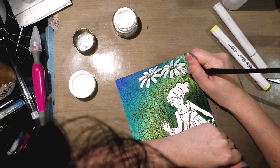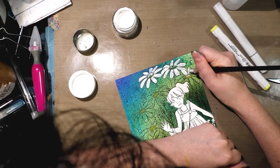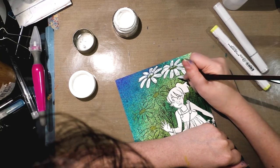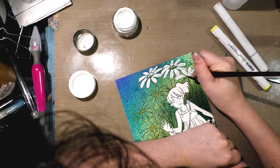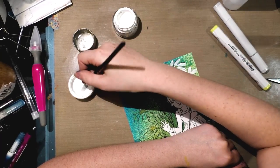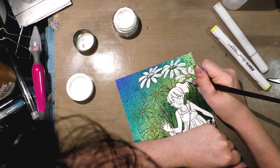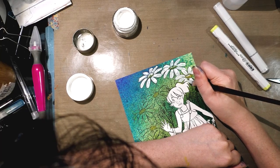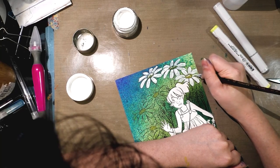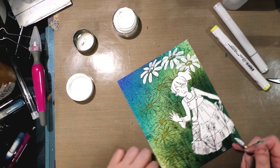And I prefer to use Copic opaque white that is in the large jar. I don't really care for the small jar. I like being able to use my own brushes. Because sometimes I want to cover larger areas like I'm doing here. And if you cover your line art, that's okay. You're just going to have to redo it a little bit. Now, if you go in too early, your Copic marker will reactivate this water-based opaque white, and it'll pick it up. So you do want to give it lots of time to dry.